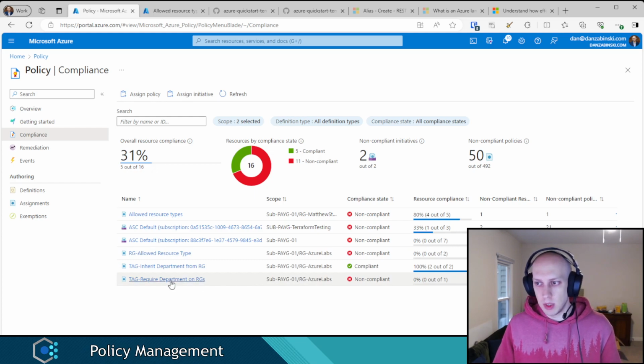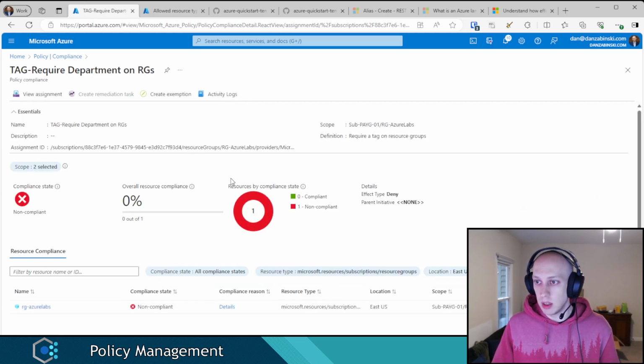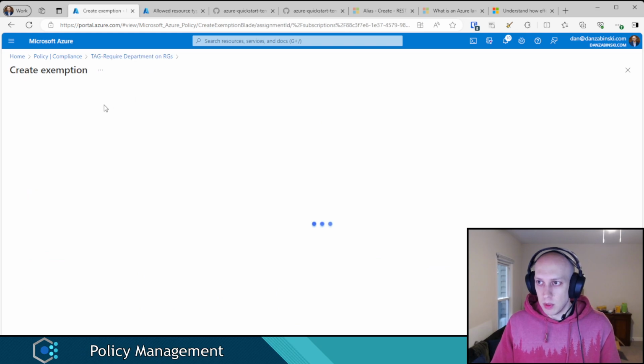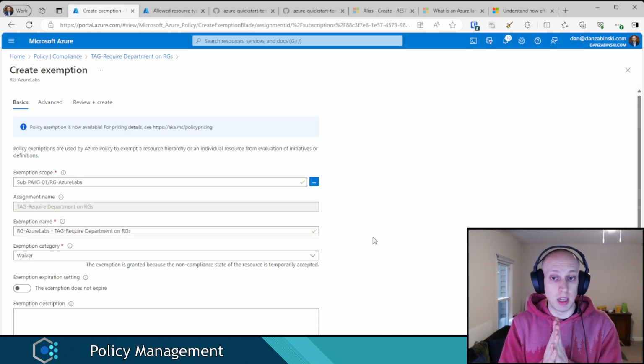Now, it says required department on resource group. If I open this assignment and it says I have 0% compliance, right? Nothing is compliant, but I'm only applying this on one resource group, and this is requiring a tag. So this is telling me I don't have a tag on this resource group. Now, if I was okay with that, like I said, your goal is to see compliant because you want it to be very obvious that there is something that is not compliant.